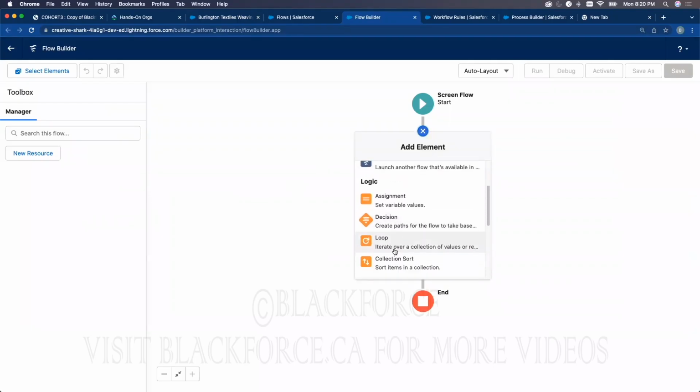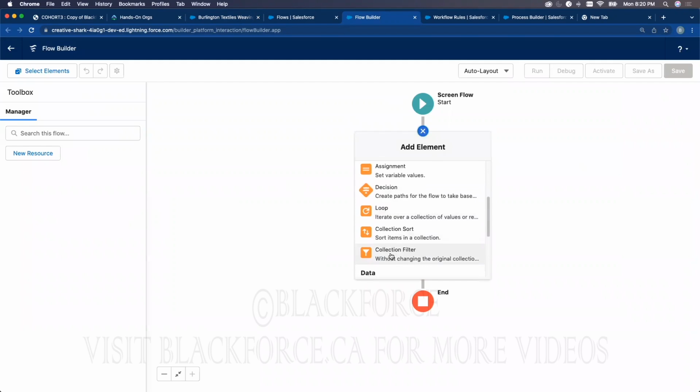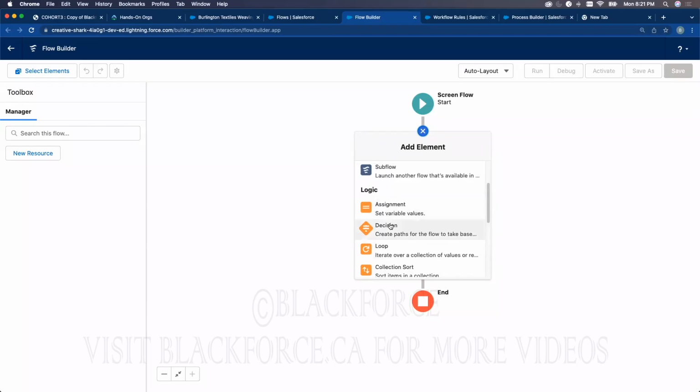So you've seen decision, loop, collection sort, and collection filter is a bit advanced. Over time you get to know them. But if you know about development, loop is just checking for something until it matches. You're looping through a particular variable to check whether this condition has been met. If this condition has been met, do this. Otherwise, do not do this. Okay, but don't let us go into this tree. It's a bit advanced, but you should be able to know assignment and decision.